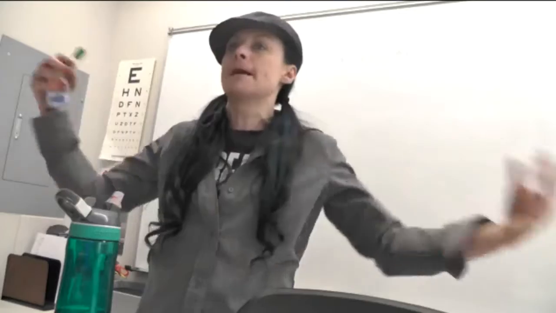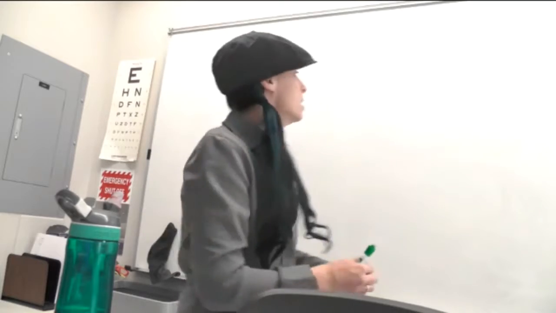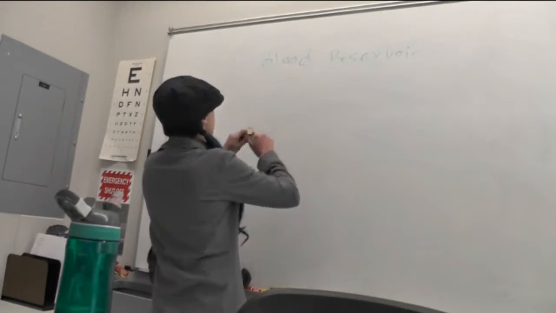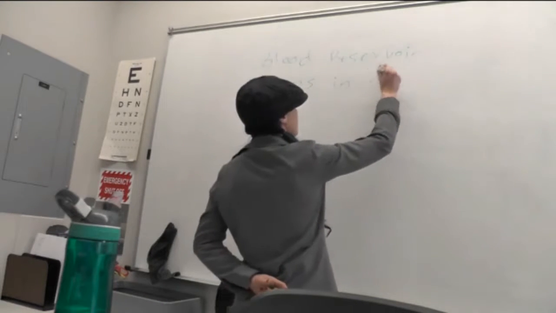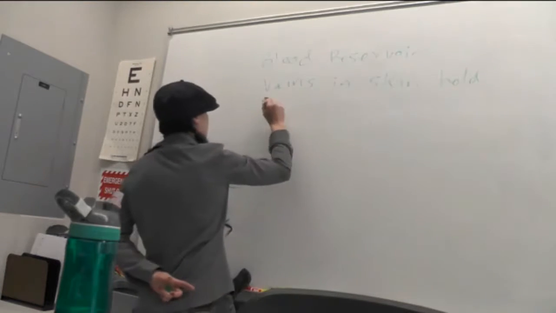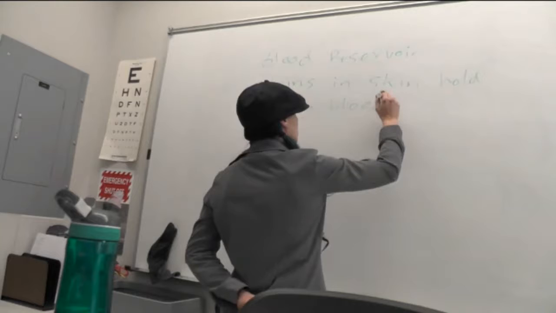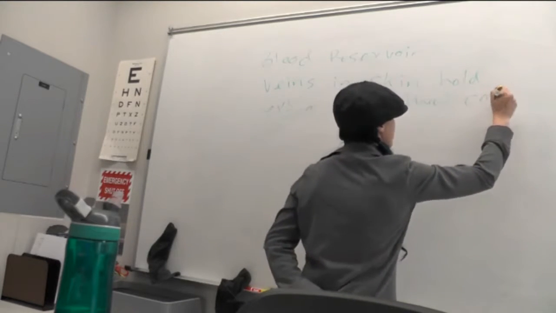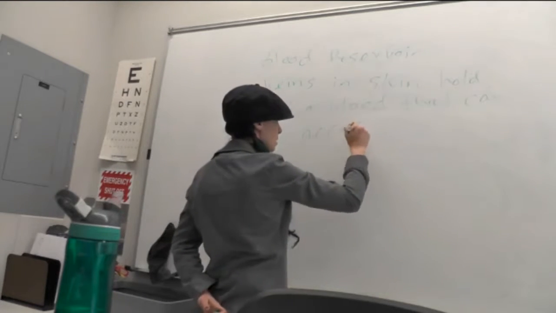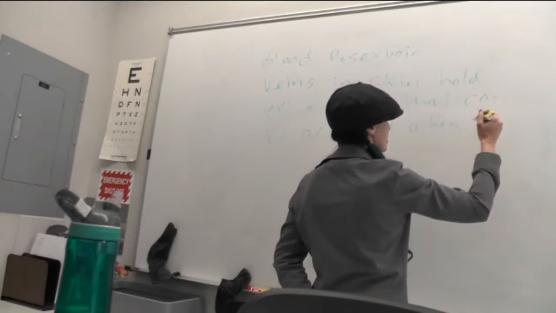So I have like 55 to 60% of my blood in my veins. So if I start fighting and fleeing and squeezing on it, it's bringing it back. And if it's bringing it back to my heart faster, I can pump it out faster and I get more cardiac output. So because there are so many veins, superficial and in our skin, we can say that there's blood stored there. You don't access your blood reservoir on a regular basis, but if we need to increase our cardiac output, we have it. So for blood reservoir, what we can say is that the veins in skin hold extra blood that can be accessed, for right now we'll just say, when cardiac output needs to increase.